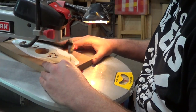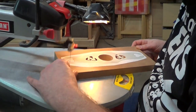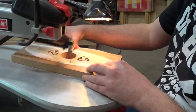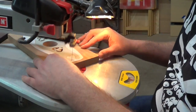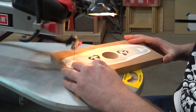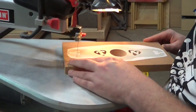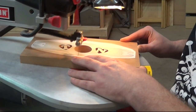Now it's time to cut the perimeter. I chose to add a pilot hole at the end of the blank here instead of cutting in directly from the side. Keeping everything together with this pilot hole gives a little bit more stability to the project you're cutting. If you cut in from the side, once you get a long piece it's going to cause a lot of vibration and makes it a little bit more difficult to work with.